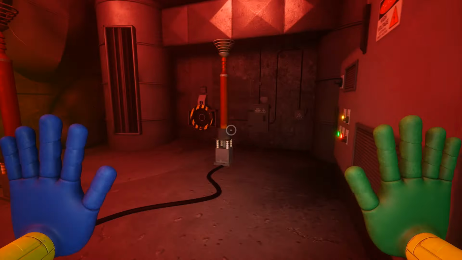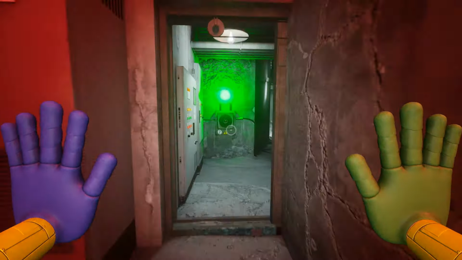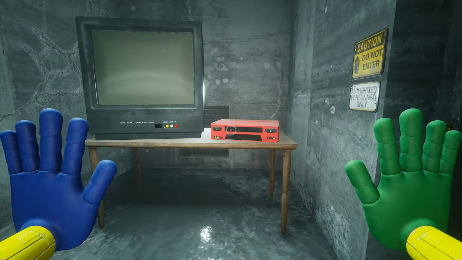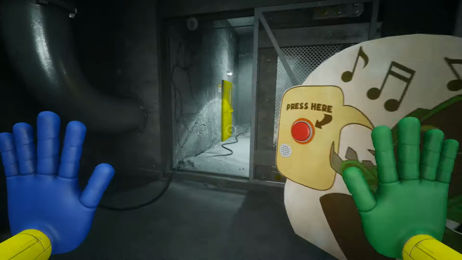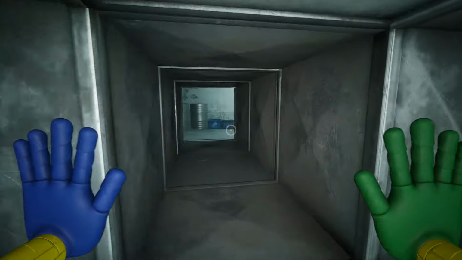Apologies, you're going to have to be quick with that, but I'll show you it one more time. You got to come back through here, activate the coils, and connect it there. And then once you're done with that, you can play the red VHS tape there that we got. Make sure you do that. And then we can head back through the vent, and then we're going to fall down through the vent here.